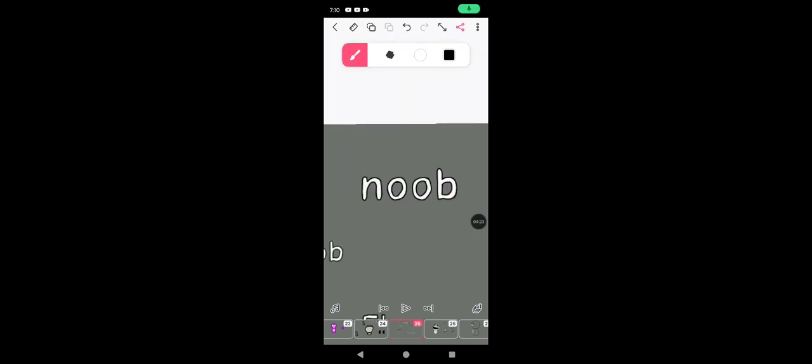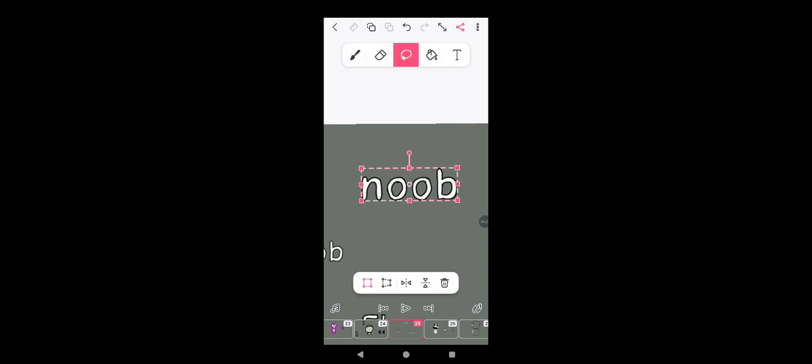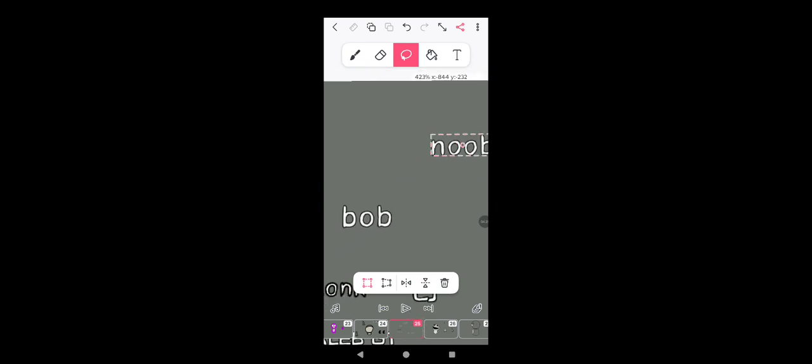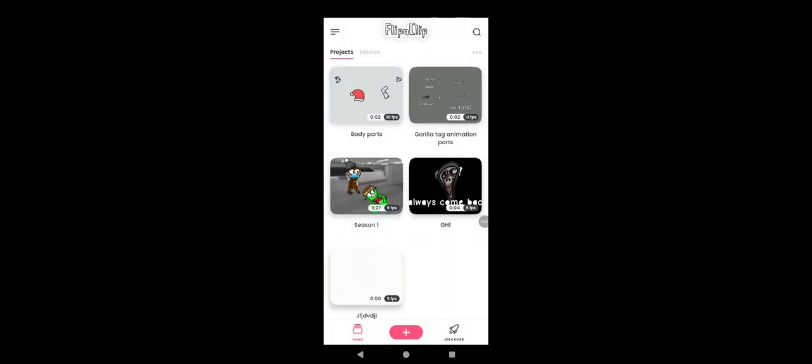Okay, I am officially done with that. Then all I have to do is paste it, and then I shrink it down like that, and then bam, you have the name. So if anyone wants to know how to make Gorilla Tag names, that's how you do it. I got this idea from somebody else. This is not my idea. So yeah, that's how I make people's names, if you're wondering. And for the cosmetics, I usually get an image, or I usually just look at somebody's YouTube channel and just copy the drawing.